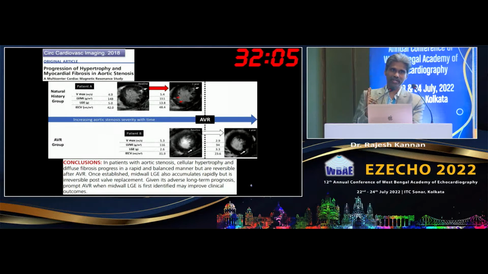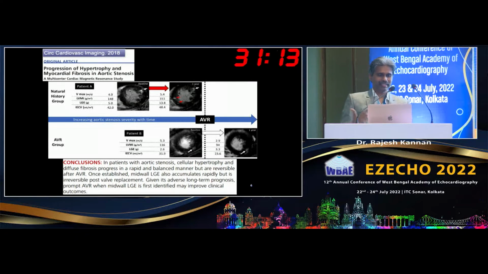With MRI, you can look not only at the valvular abnormality, but also at what the valve pathology produces secondarily in the myocardium. For example, in this very nice article, they assessed the myocardial scar in patients with severe aortic stenosis. When they followed patients over a period of 1 year, if they didn't intervene once the myocardial scar had started, it progressed within 1 year and we can see multiple areas of scar. Whereas in the second case, when they did the aortic valve replacement immediately after seeing the scar, the scar didn't progress. So we know that once the myocardial scar develops, it is an irreversible injury.